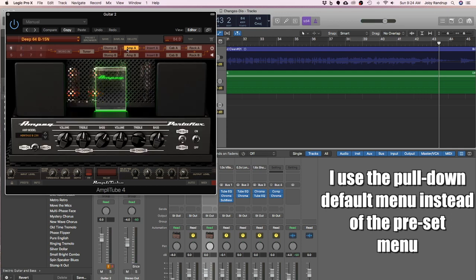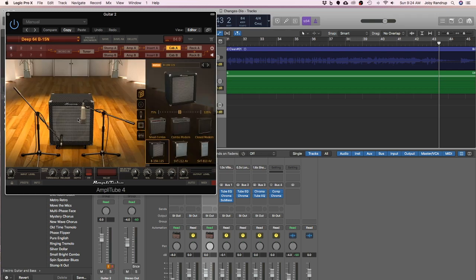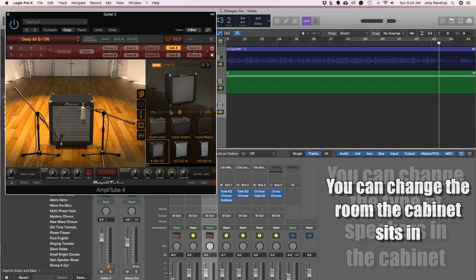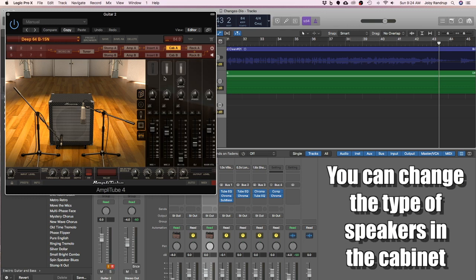Now I can go ahead and go right to the amp. That's the amp that it wants. I can change anything I want about the amp. I can also change the cabinet. I can change the way the cabinet is mic'd. This is your stereo mic'ing, like your overheads. You can change how much signal you get on each one of these microphones by going to the mixing board.